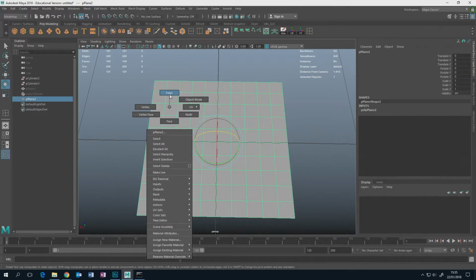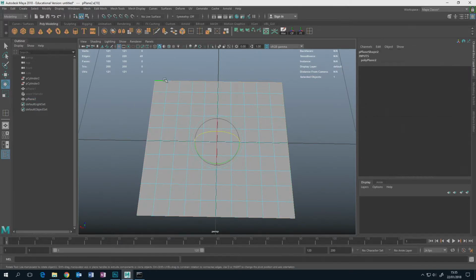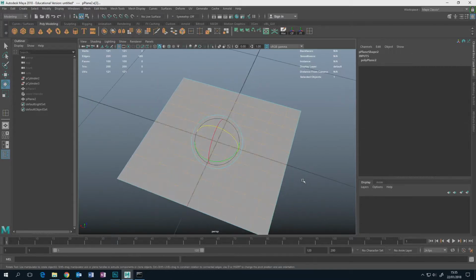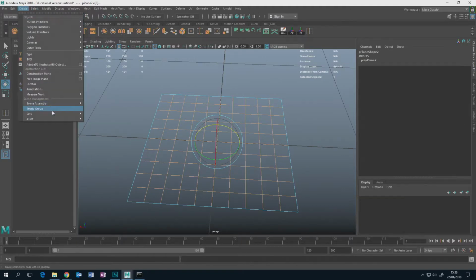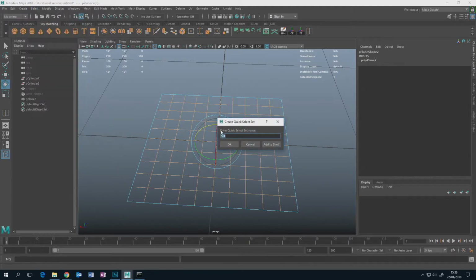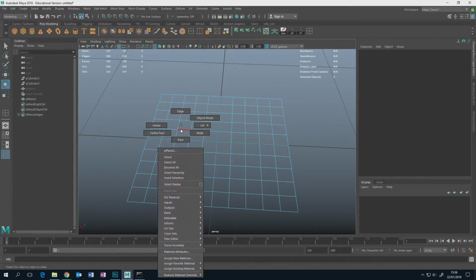First of all, I want to select all of my edges, but I don't want the outside border edges, so I'm just going to deselect those. So it's only these internal edges. Maybe that's a bit easier to see. It's only these edges I want to reorientate. First things first, I'm going to make a selection set of those. So I'm going to go create sets, quick selection. I call it interior edges. That just created it there. So I can deselect that, and I don't have to worry because I can always go back and select those.